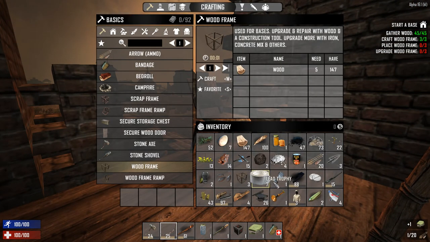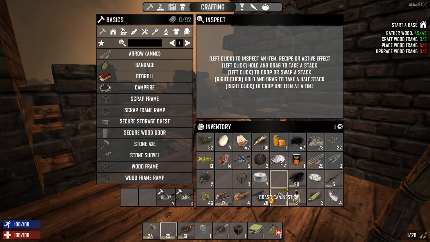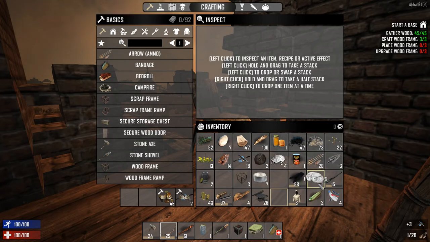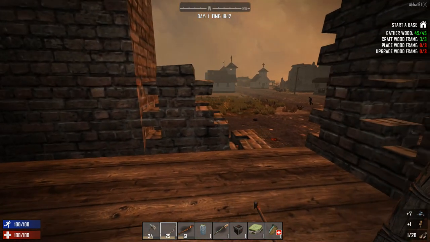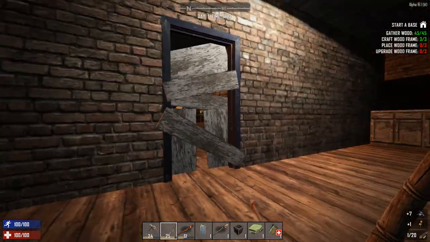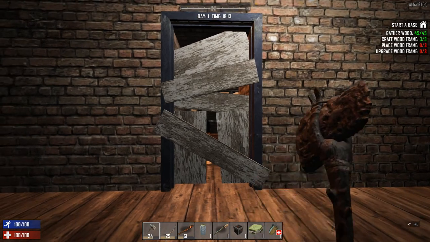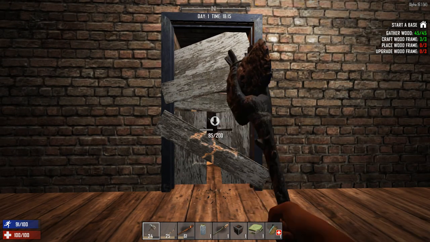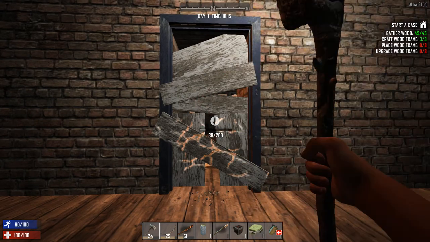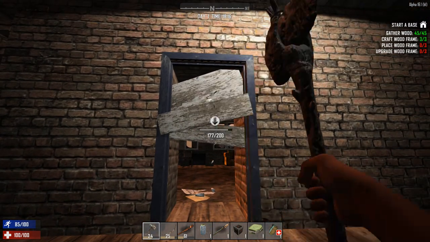I need to clean out my inventory just a bit. Scrapping stuff. So chairs are great now as a source of wood. Always pick up any chair that you walk by and scrap it, and it'll give you some free wood without you really having to use up any tools or any time.